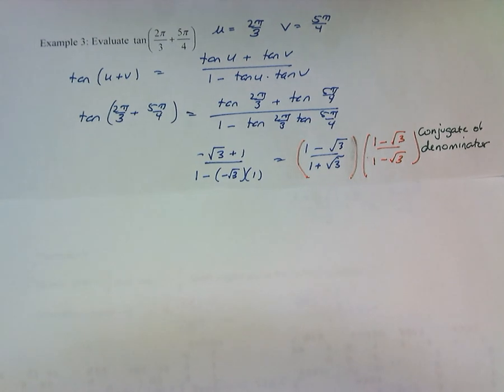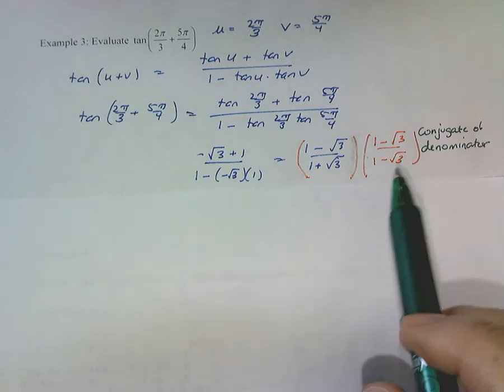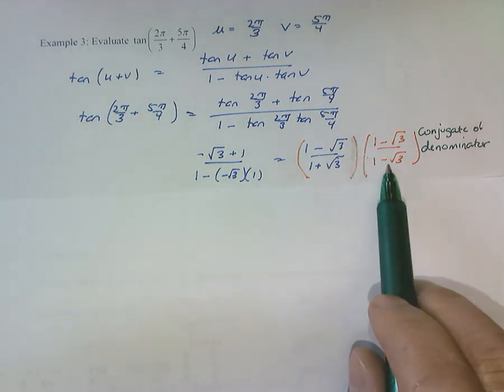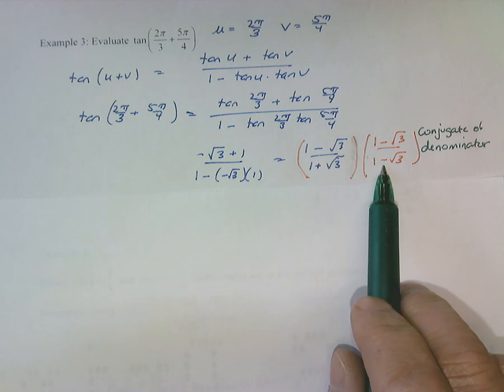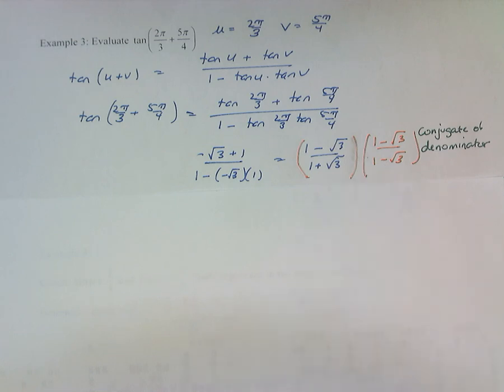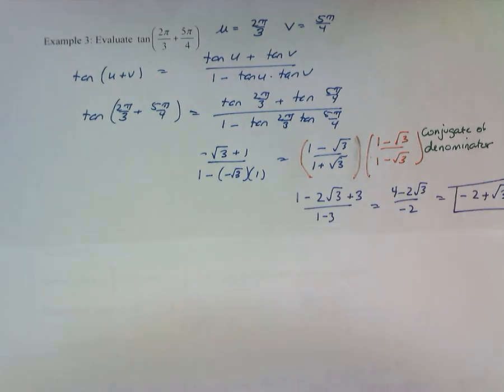And then the purpose for doing this, first of all, is that when I multiply by the conjugate, my denominator is going to be an integer. I'm going to get rid of the radical in the denominator. And it's only changing the appearance. So when I do that, I have to be very careful.